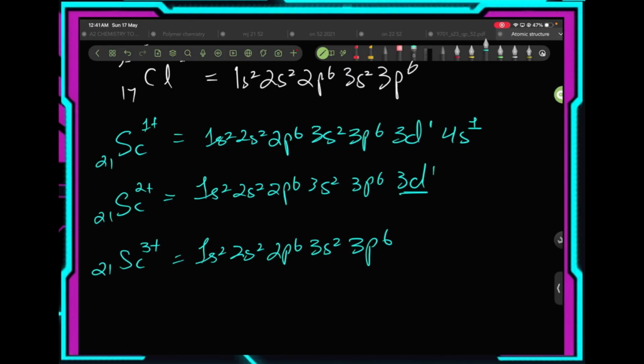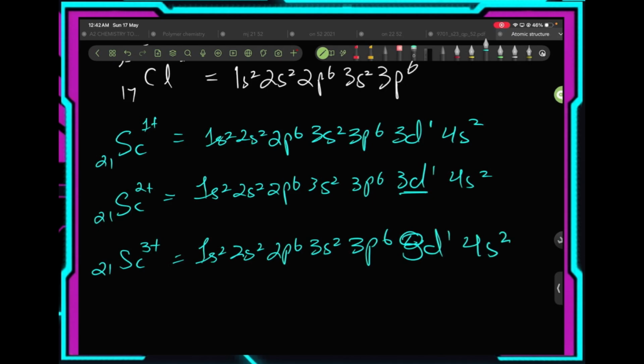You're considering the neutral atom and then you're removing 3 electrons from there. So how many electrons are you left with after 21 electrons minus 3 electrons? That's 18 electrons. Do you have 18 electrons remaining now? So basically, let's just write it like this. Let me write the neutral electronic configuration for everyone. That is 3d1 and then 4s2, right?